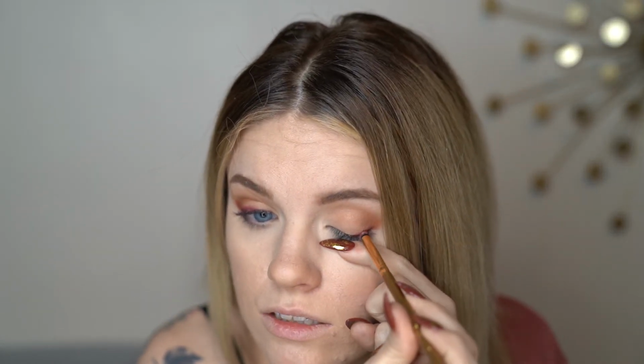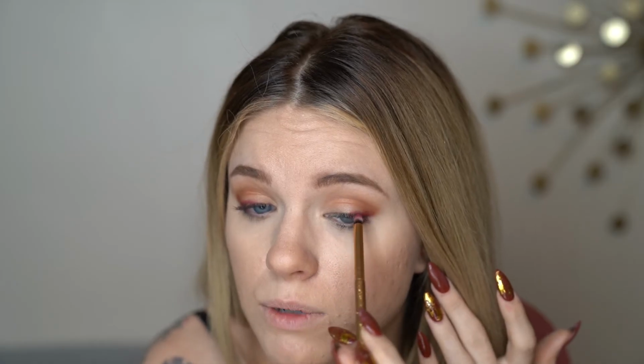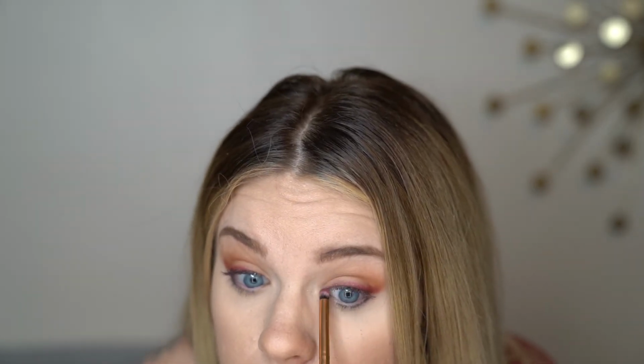Now I'm trying to use as many of these brushes as possible, and just these brushes, which obviously I've already cheated on that, but you can also do this with a tight liner brush. Now I do freaking love these brushes. They're very soft. They pack a punch. They're very much worth the money that you'll spend on them.